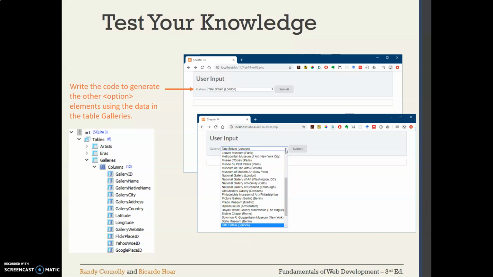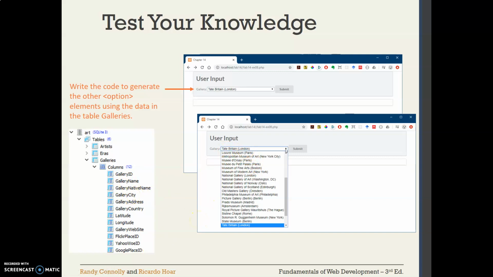Which database table, you might say? Well, it's this one. Let's assume we have a database, let's call it art, and that there's a table called galleries, and these are the field names. So you can see that each option element is going to contain the gallery name and then in brackets, the gallery city.